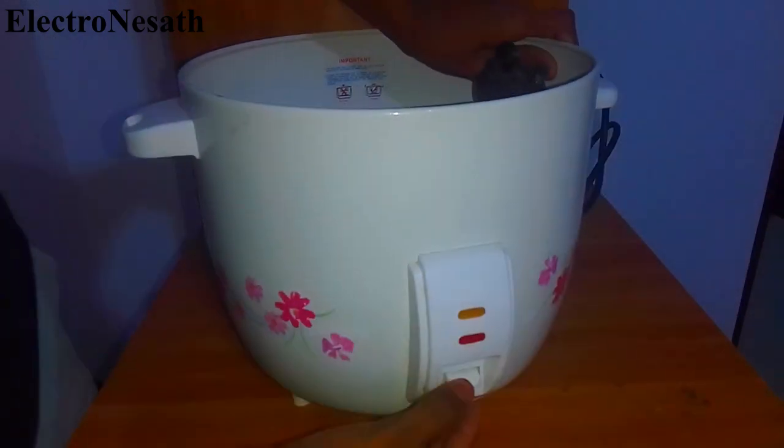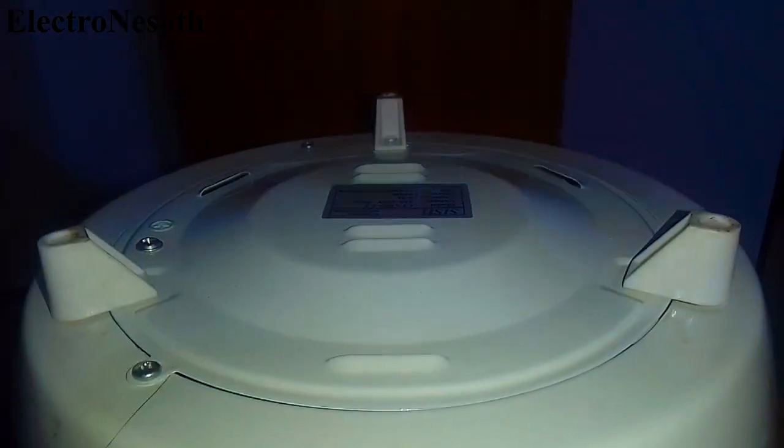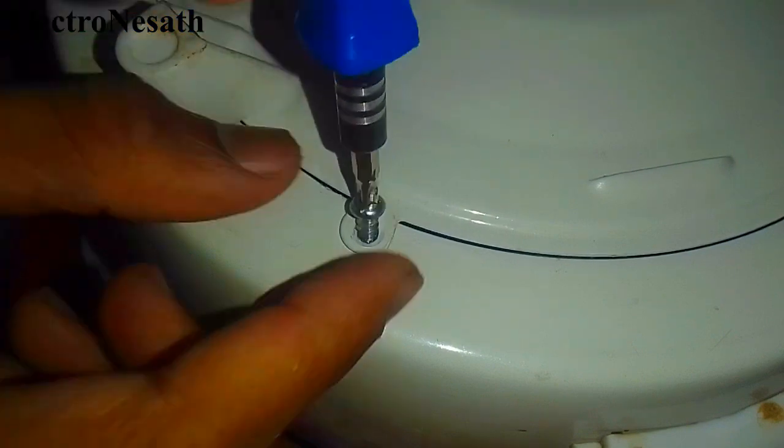Recently I found this broken rice cooker and I tried to repair it by myself. The heating and the lights of this rice cooker are not functioning. I started repairing it by unscrewing the bottom plate.